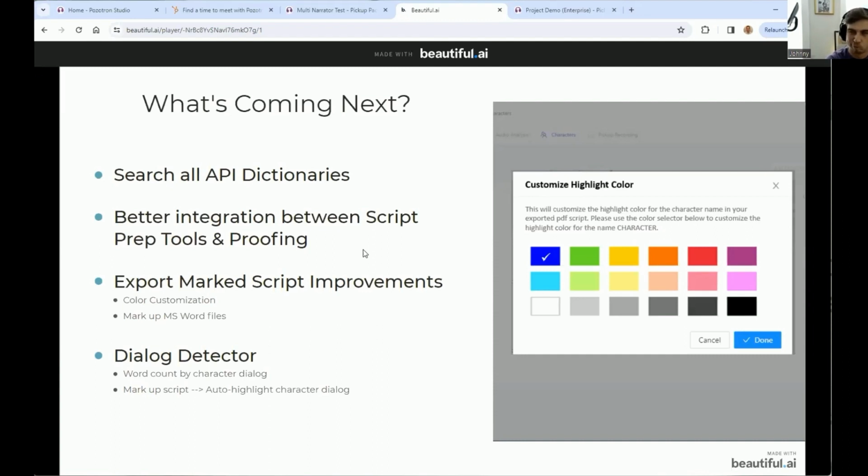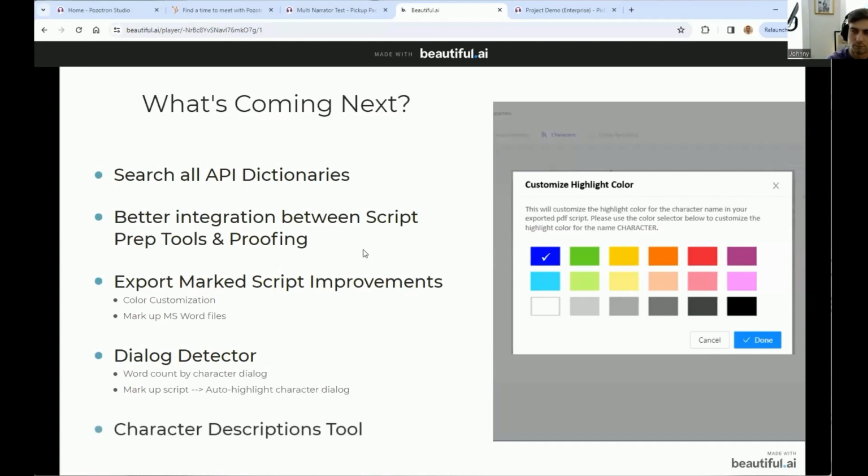So if we can make it so you get the same output by clicking a mouse 5 times, rather than spending 2 hours painstakingly going through a PDF and marking up all lines of dialogue, that would be really powerful. Also, you'll be able to get a word count. In a multicast situation, you want to be able to say, okay, the person who's performing Mowgli has 300 words that they need to record, and here's all their lines of dialogue they need to record. So from an admin and project management perspective, there are a lot of potential uses.